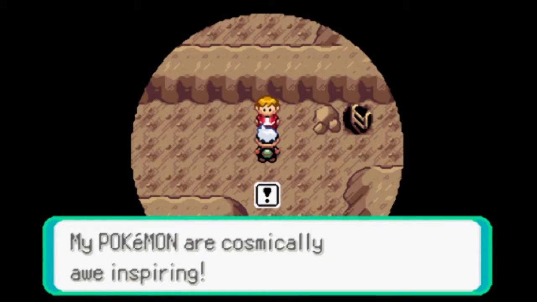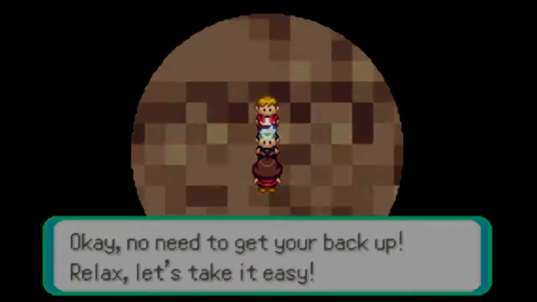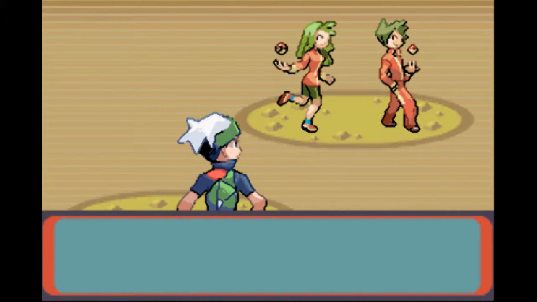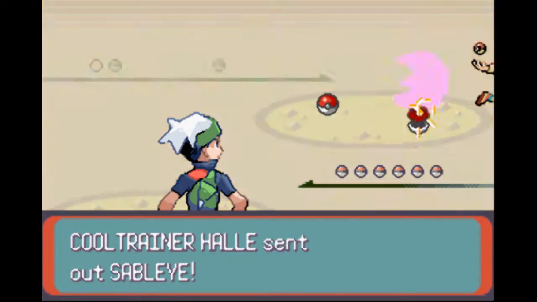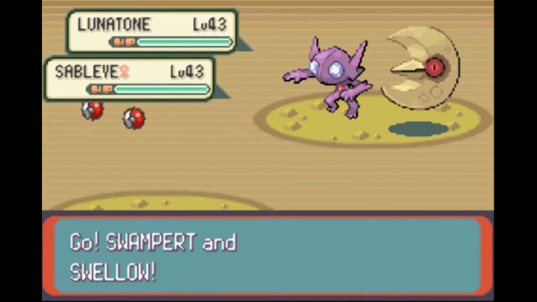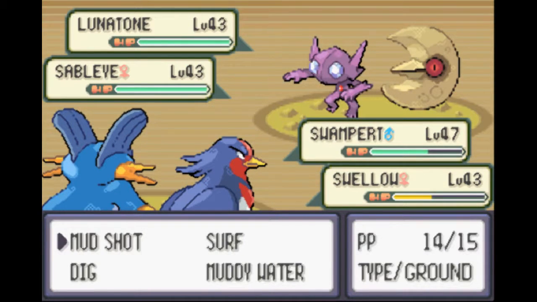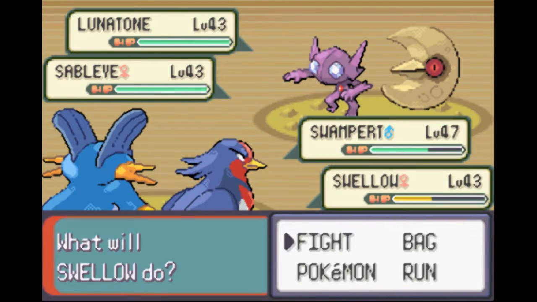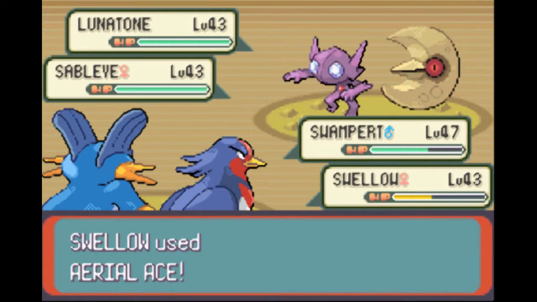And here's a double battle. I don't need backup. I think you guys need backup if we're really being honest here. A Lunatone and a Sableye. Okay, that's interesting. Aerial Ace on the Sableye. I don't think it's particularly resilient to that.